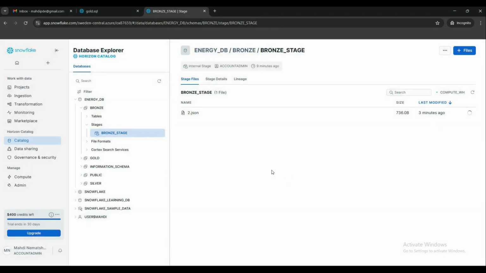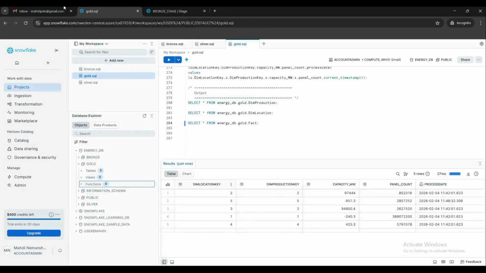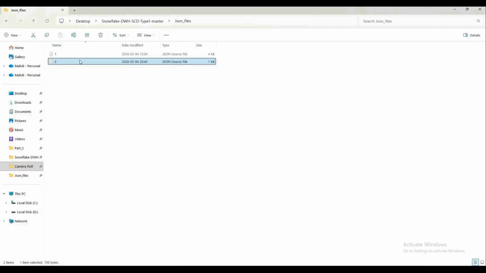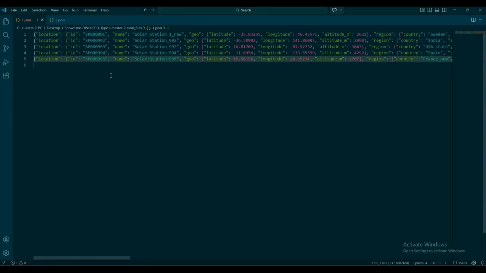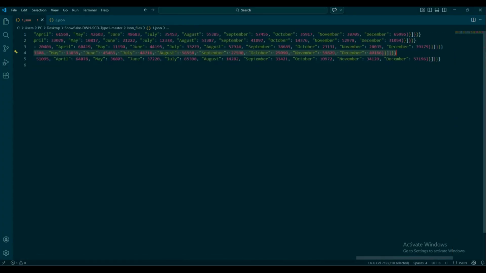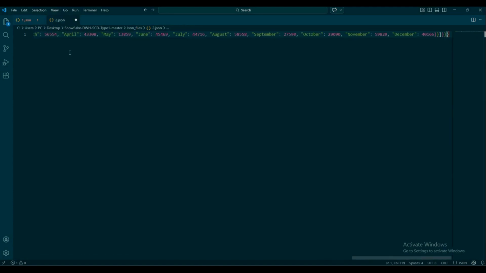Let me first remove this file and go to here, to first one, and try to select this JSON file, and let me change this status here.